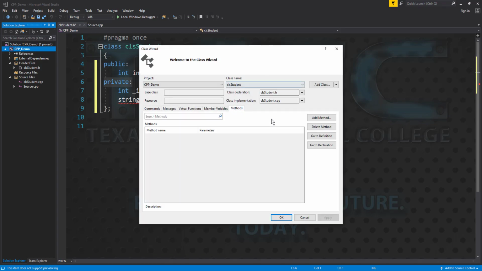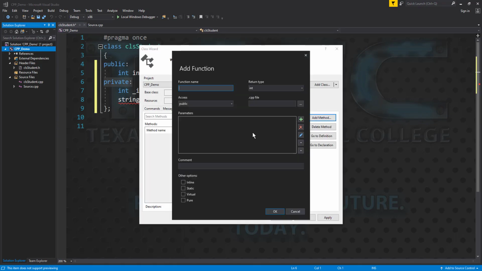And I notice when I'm trying to do this, we're going to add that function back again. Let's do function name is lowercase get student ID this time. That will return an integer, so that's fine. That is going to be a public method, so we drop down the list. We have the same three access modifiers for our function. We want this to be public. But what is missing is it doesn't know where to find our CPP file. So this comes up sometimes.